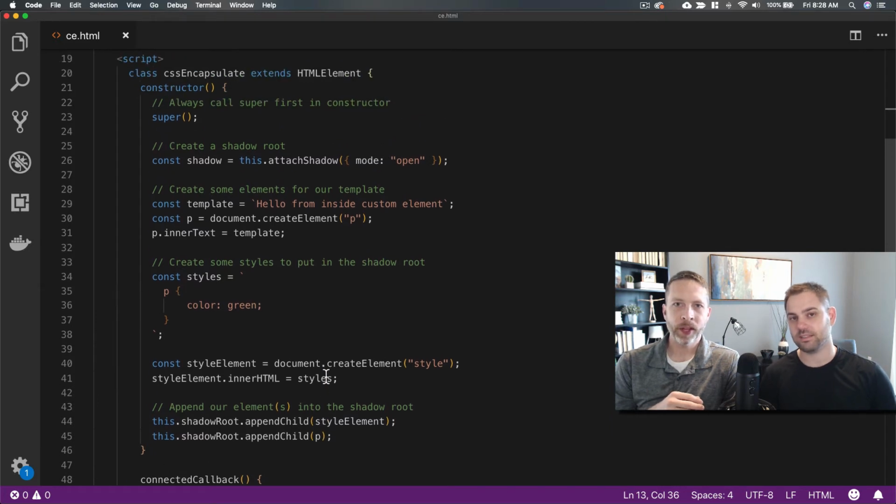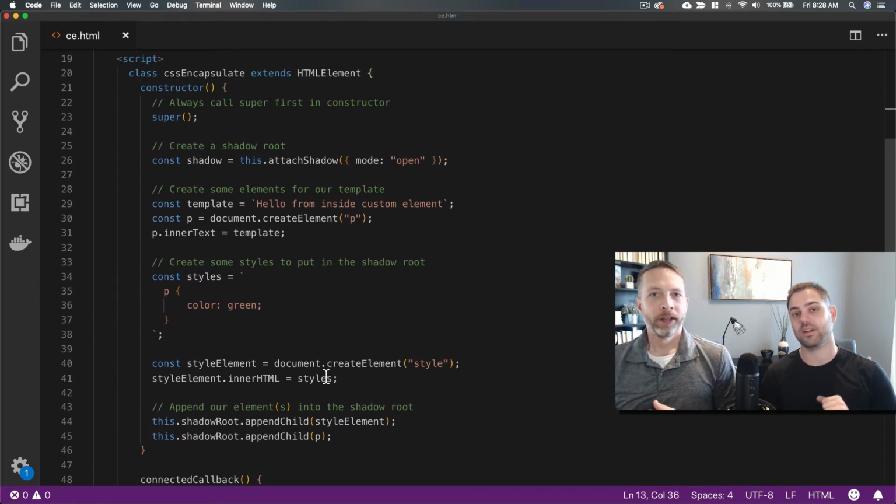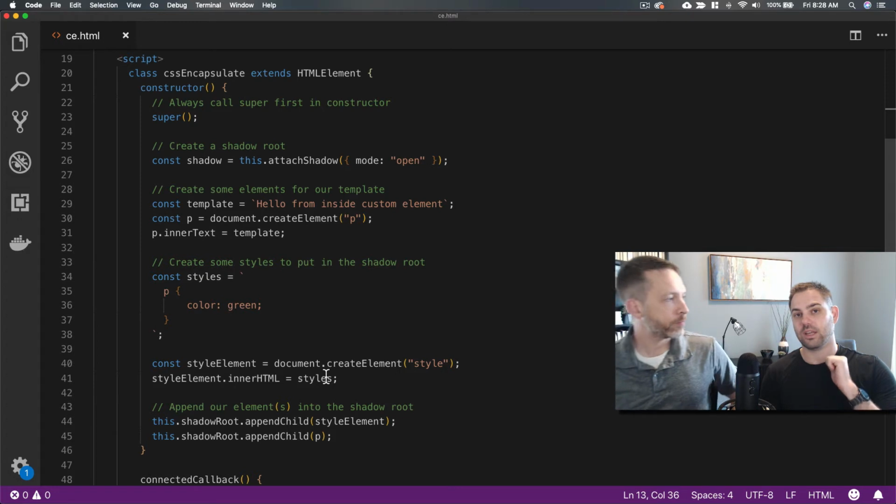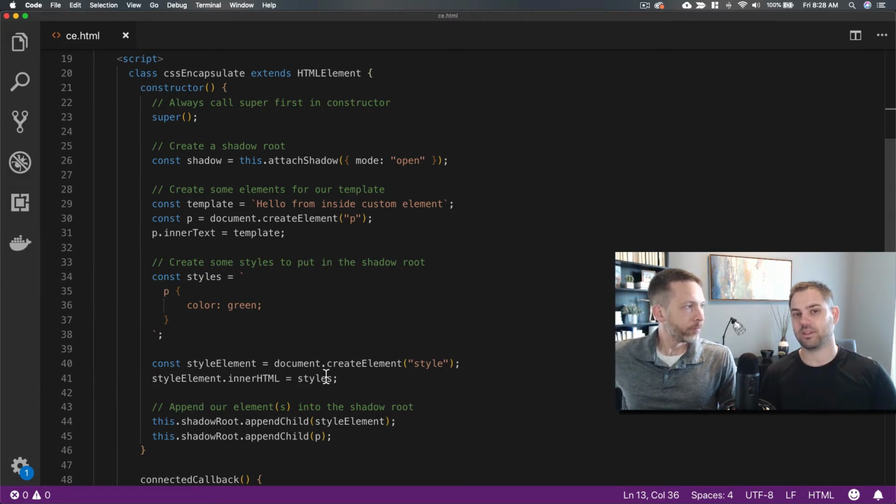If you don't know what that is, it is a library to give you a nice API to build custom elements on top of the spec. Today what we've been doing is just using the spec directly. They have a great guide for both Lit Element and Lit HTML. I highly recommend you go consume those at your leisure.